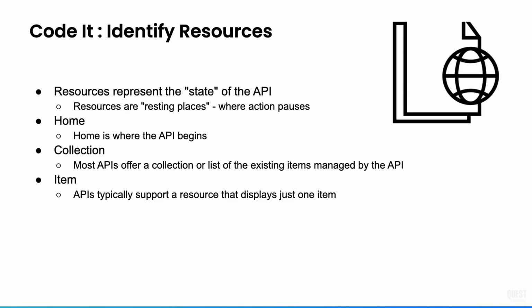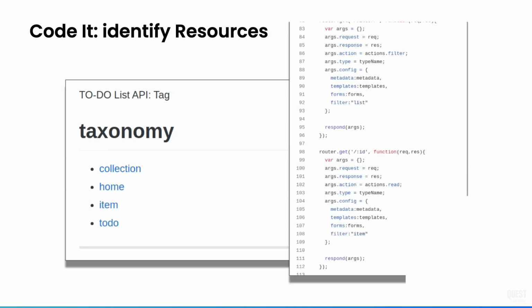So what do we have in our API? Well, we have a home. That's where the API begins. No matter where we are, we can start from the home place. We have the collection. Most APIs offer a collection or a list of items, and possibly even support the notion of filtering that list to narrow it a little bit. And then there are the individual items. For each item, the API has the ability to show a particular item and maybe edit that item or remove it from the collection, and so on. So those are the things we'll be focusing on. And in fact, that's what our ALPS document has already given us: a collection, a home, an item, and we've listed the actual to-do object as well. We'll take a look at that in our code.